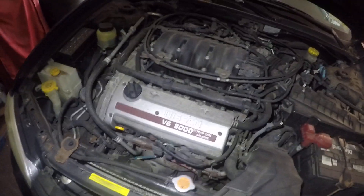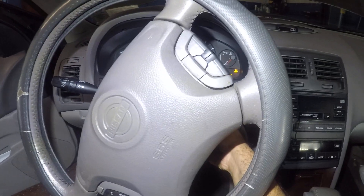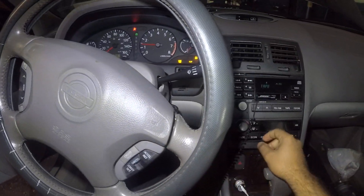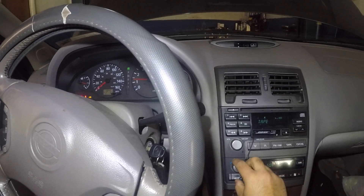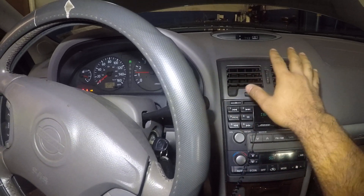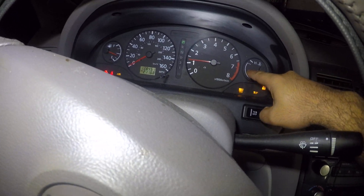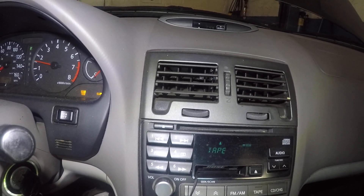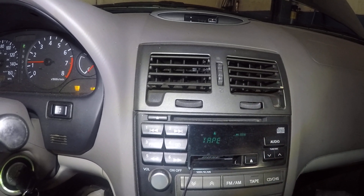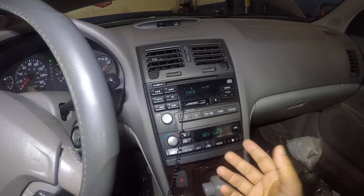I went in the car, started it, put the fan on, and put the temperature on high. There's no heat right now — the car is cold — but once it heats up and the temperature goes up halfway, you should have heat. I revved the car and as soon as I did, I started getting a lot of hot air.